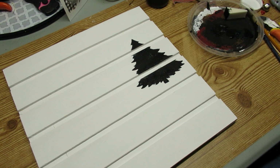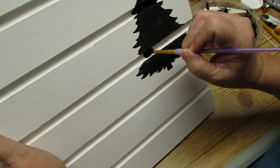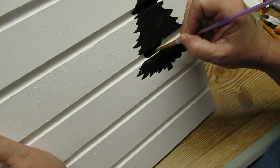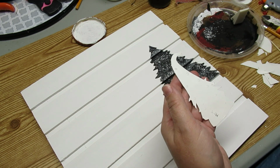This is how the tree looks with the gaps in it, and I should have left it this way because I like the look of this better than when I filled it in. I've cut out my little gnome and I'm going to glue him right next to the Christmas tree.